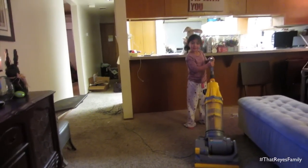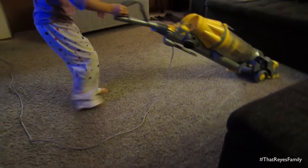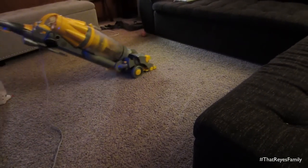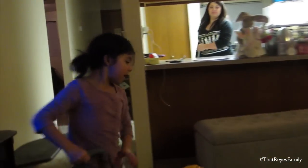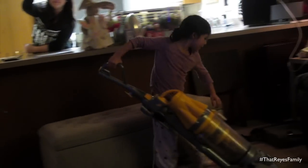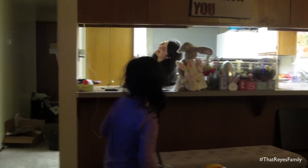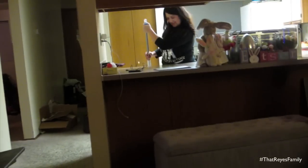Whoa, did you make sure there's nothing on the ground? There you go, it's falling down. Did you make sure there's no rings or anything on the ground? Let me help you — let me move this. Good job! Come all the way back, take your time, all the way — you got it. Go straight, all the way out. Wow, look at that. Sadie's doing a good job. I love the vacuum!